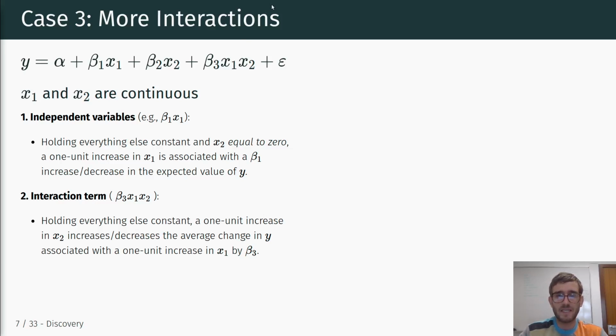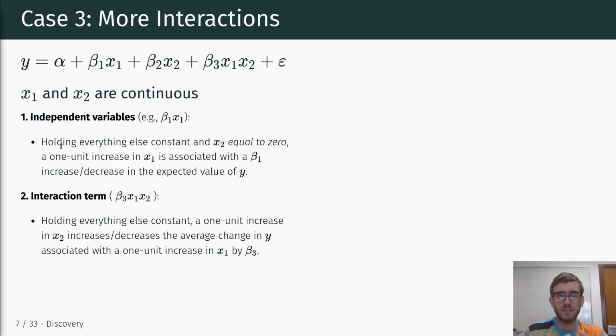When it comes to what is often called the main effect, the beta 1 parameter in this case, so the effect of one of the continuous independent variables, the same of course applies for beta 2 x2. The key is that this is the coefficient not for the interaction term, but for one of the independent variables that is part of the interaction by itself, right? So how to interpret that specific coefficient?